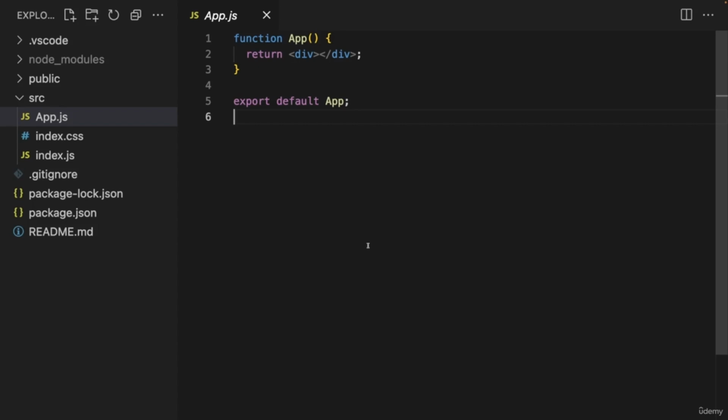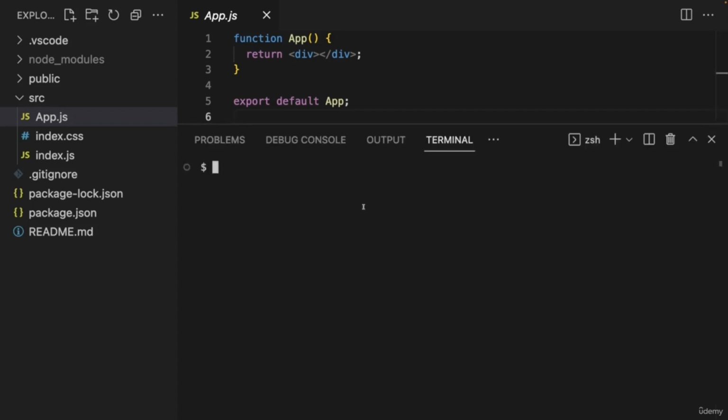Now to add routing, we'll start by installing an extra package. And for this, I'll open this terminal integrated in Visual Studio Code, which is automatically navigated into this project folder. Now we'll install an extra package because this routing functionality, this feature of watching the URL and loading different content, is not built into React. And whilst we could try to write our own logic, our own router, so to say, that would be rather complex because there are a lot of nuances and features you might want to have to properly support these URL changes and different use cases.